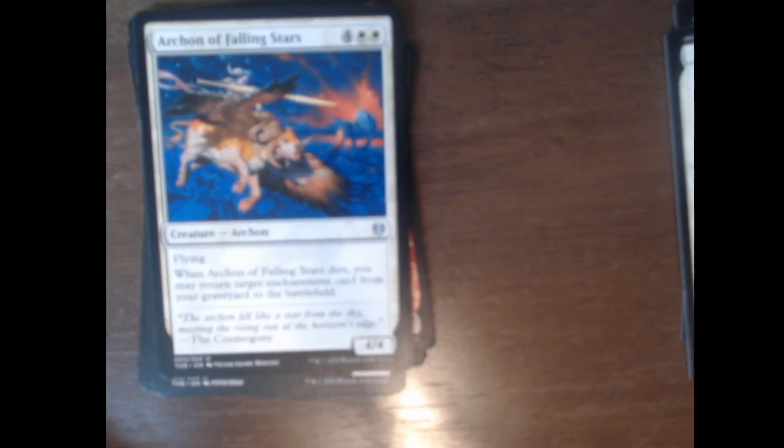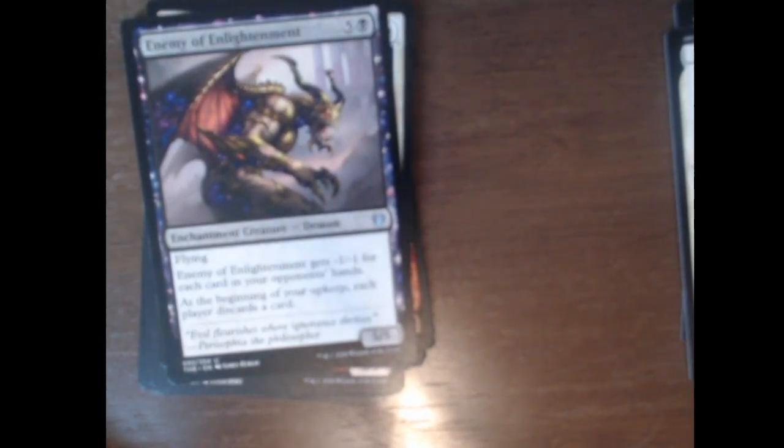Next is Enemy of the Enlightenment, which looks pretty interesting. It's an enchantment creature, Demon. It has flying. Enemy of the Enlightenment gets -1/-1 for each card in your opponent's hand. At the beginning of your upkeep, each player discards a card. It's 5 power and 5 toughness. That seems very weird. But I don't hate it.